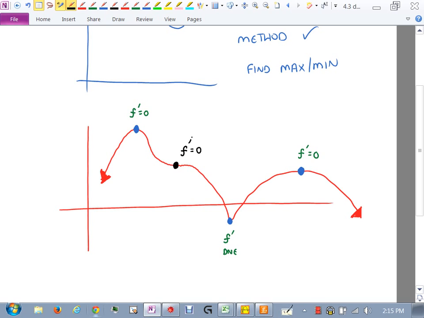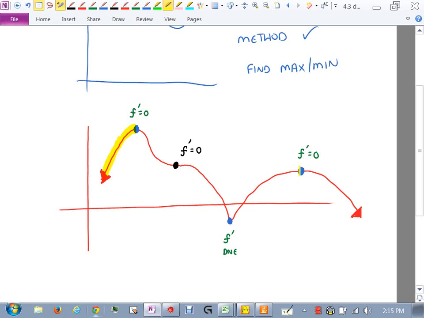So the idea of increasing and decreasing is just like a roller coaster, up or down. Are you moving up or down as you're moving from left to right? So I'm going to split this picture up into the places where I'm going up and the places where I'm going down. So let's see. Where am I going up? How about over here? Am I going up over here? Yes. Remember, we're reading it from left to right. I know it's going down, I'm saying, but if we were on it, we'd be going up.